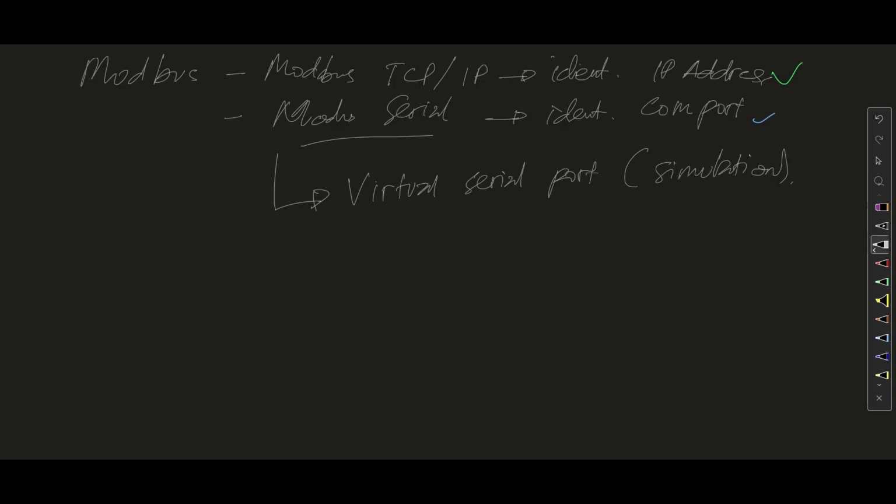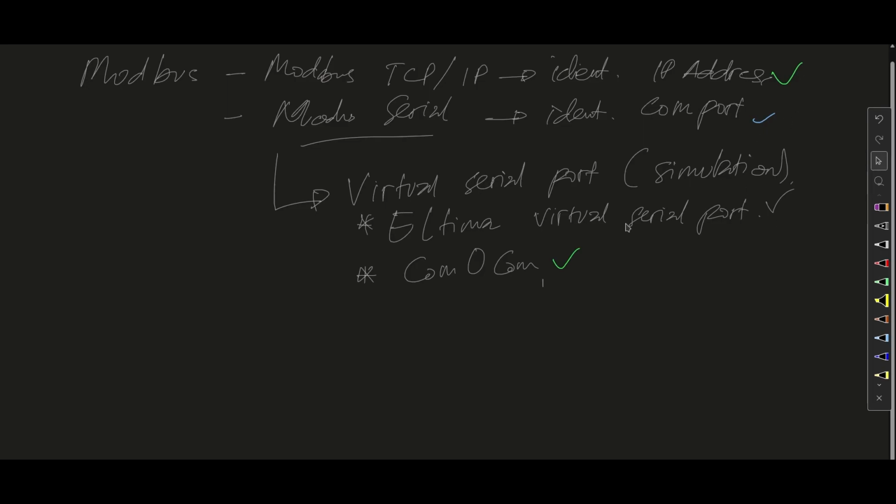One of the most popular applications used to create a virtual serial port is a paid app, I think it's powerful. It's called Ultima Serial, virtual serial port, I guess. This one is very powerful. But since we want free apps, we use com0com. This is a free download. We're gonna use this.